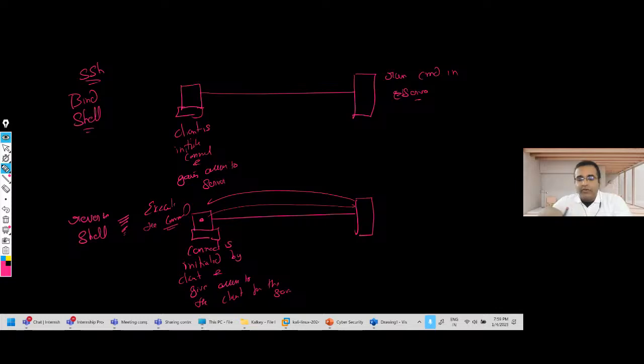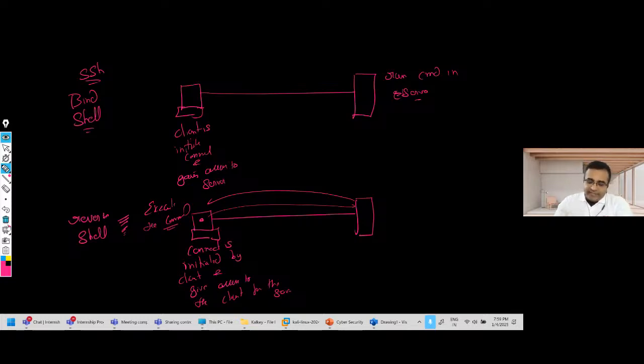Because how do you know that there is a way to connect? When I double click on it, how does the hacker know that the malware is there on this particular machine or not? He will not know, right? Otherwise, he'll have to do brute forcing, and that is not going to work out. He needs to get a message from the victim telling him, hey, I got infected, connect to me, run programs on me, and things like that. That has to occur, right?